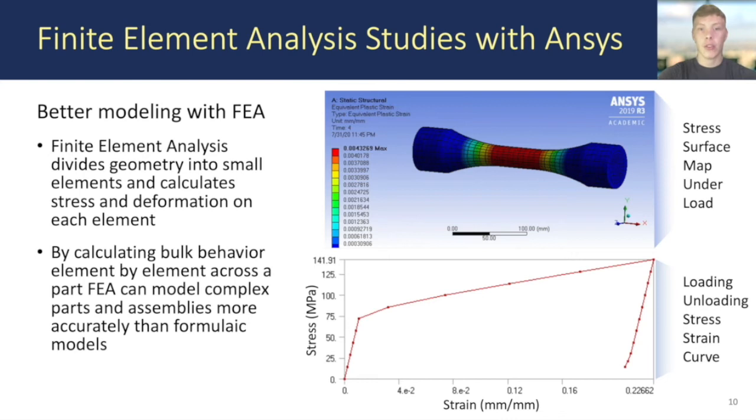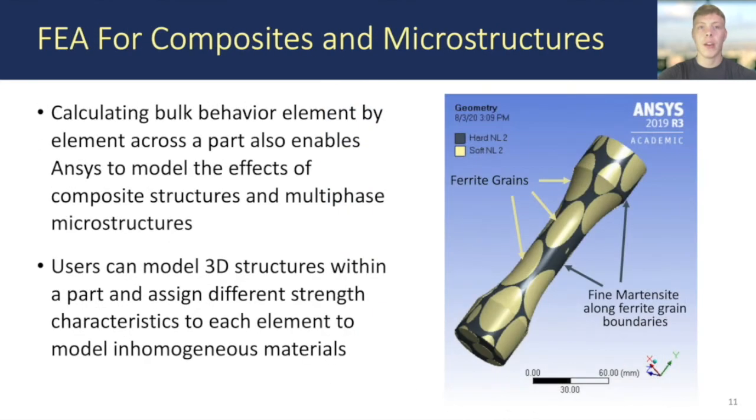FEA is not just for complex geometries and engineering stress analysis, though. It can also run studies to simulate standard materials testing like pillar compressions, impact testing, and the loading and unloading tensile test shown on the right. This makes it very useful when exploring the effects of different parameters on material strength. For this project, though, I focused on investigating the two-phase microstructures produced by additively manufacturing.